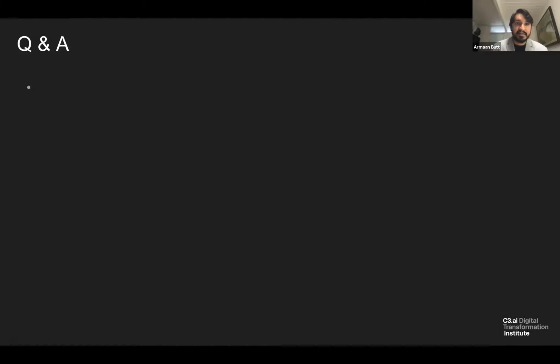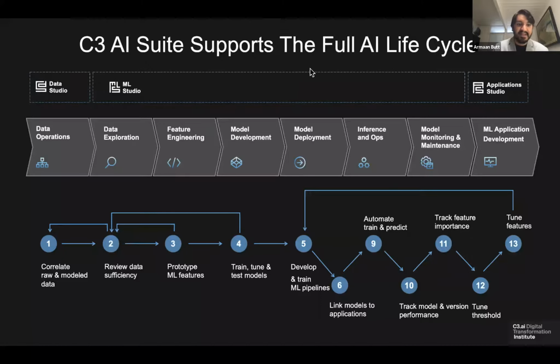So you don't have to follow the full end-to-end flow necessarily, but we support the end-to-end flow, obviously, if you need it. Thanks for that, Armand. I think what you just described relates to this slide that shows the whole flow, but you're drawing attention to the fact that if you've explored your data, you've got your data, and you're working on your model development, you can tap in at that point and continue on through, for example.